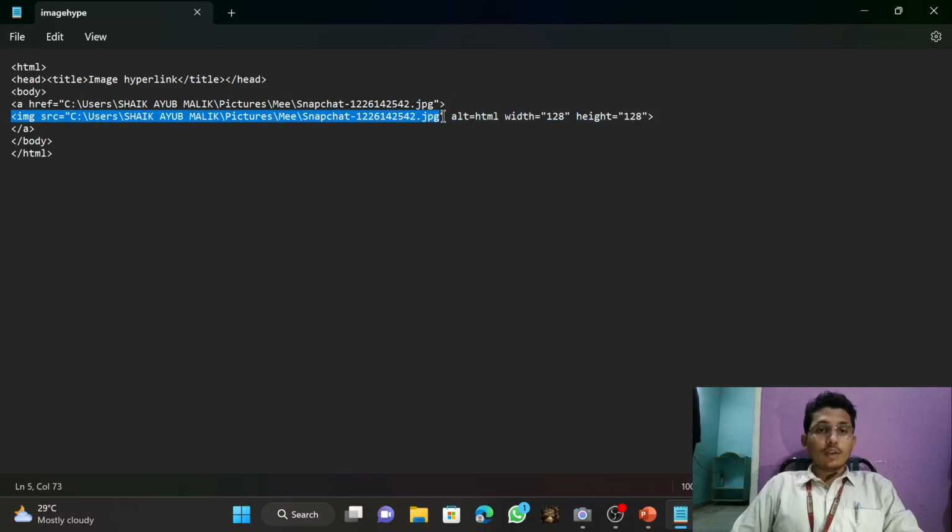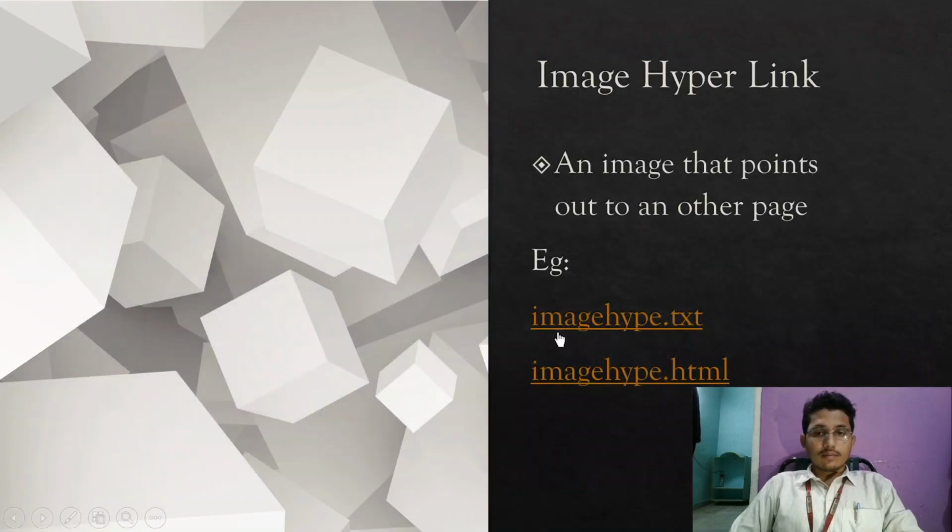What I'm doing is displaying an image from another website and giving that link to another image which will open. Whenever I execute this file, you will see an image, and whenever you click that image, it will be clickable and redirect to another image on another website. This is going to be the home page image, and this one is going to be the destination. So let us see. This is the executable file of the above one.